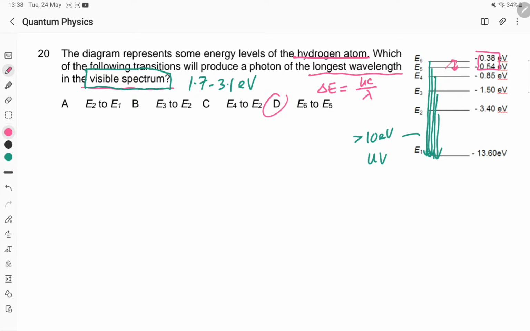Okay, similarly, we group the next group. If you ignore level 1, you look at level 2, then level 2 is the deepest already, which means that all the transitions to level 2 are all very far, and they give rise to photons of energy in a similar range. So it turns out that this is actually visible light. Then all the transitions to level 3 and level 4 are infrared because they are all very small already, which is why we always group transitions by their end state.